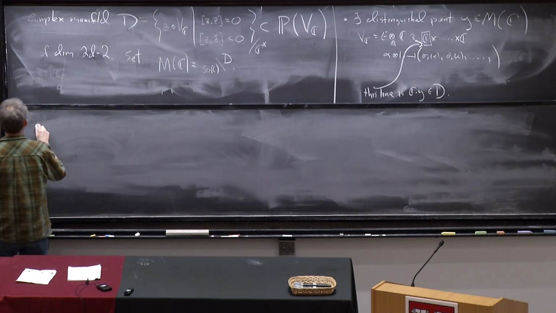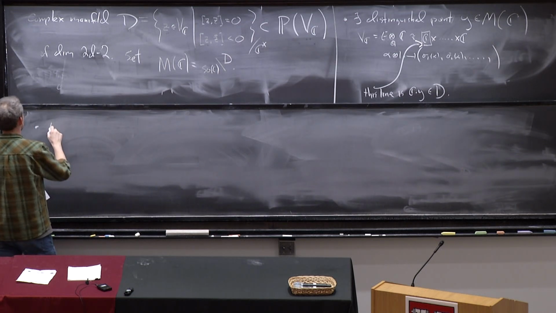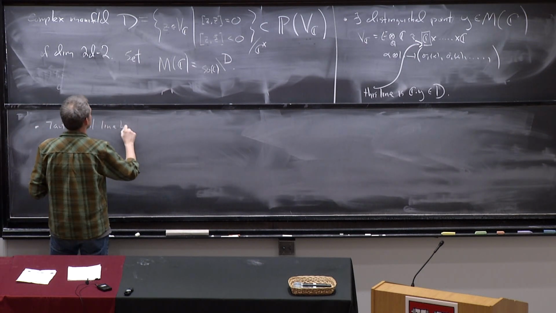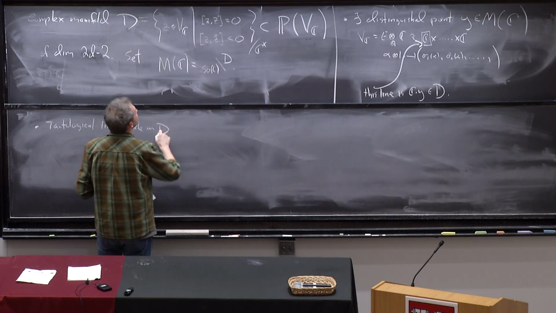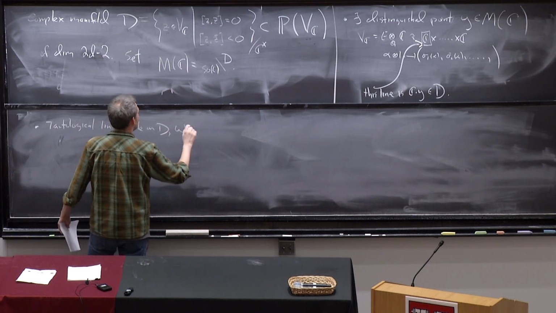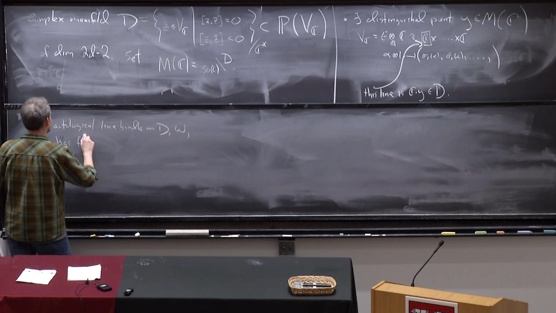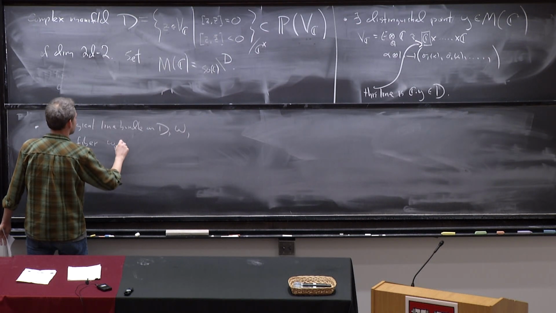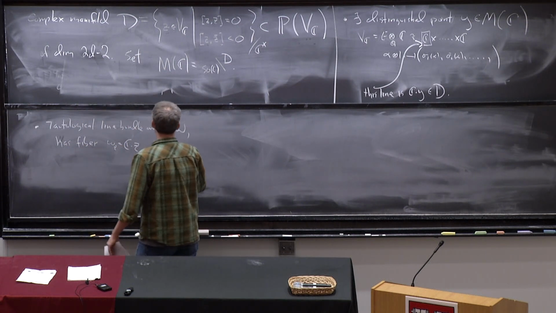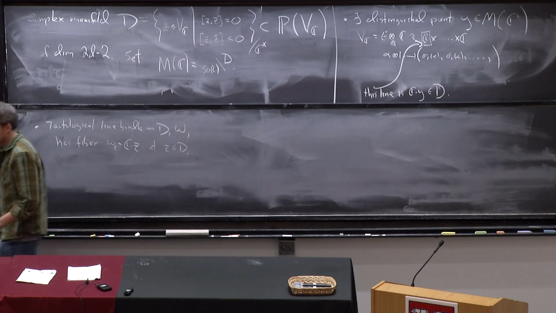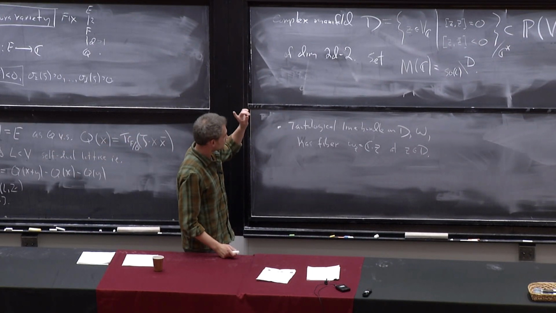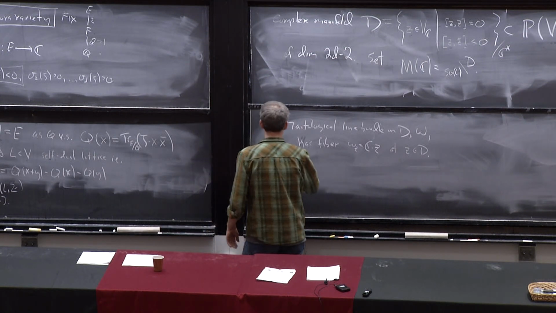Okay, I said there's a distinguished line bundle. That's obvious. So the tautological line bundle on D is just the pullback of the tautological line bundle from projective space. So it's going to be called omega. Its fiber at Z is the line that Z is. Okay, that's not interesting. Well, it is interesting, but more interesting is the fact that this line bundle carries a canonical metric on it.